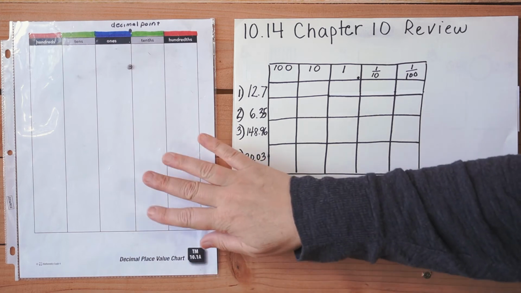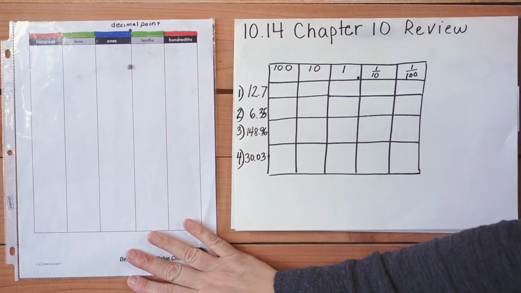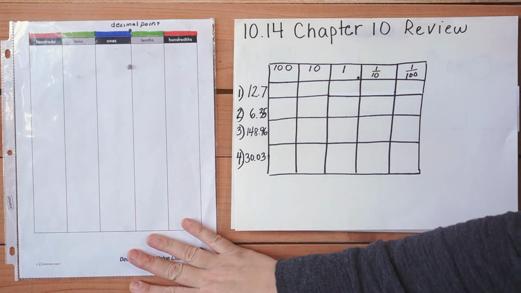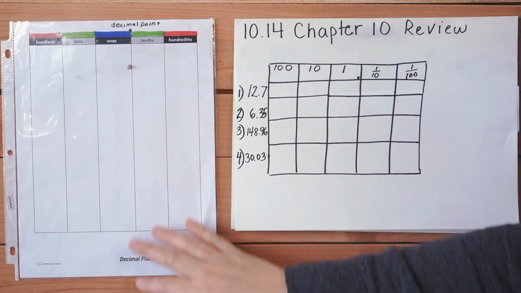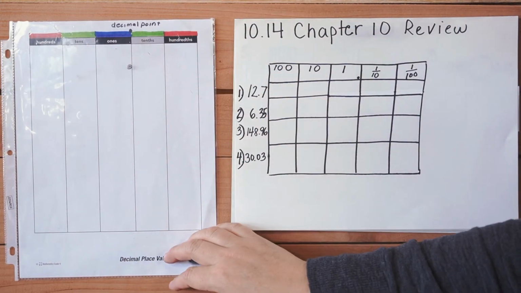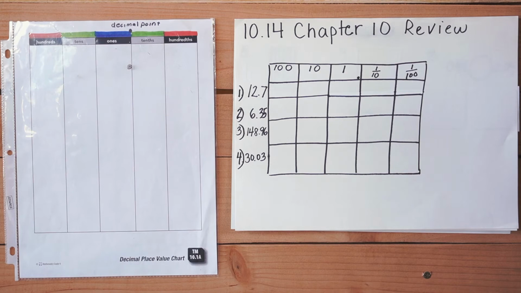Don't forget, you can use your place value chart that I gave you to help you in your chapter review today. And you can use this on your test also to help you line up all of your numbers. Now in the chapter review today, I'm just simply going to do the first problem in each section just to kind of guide you so that you can do all of the problems, except in number 1, I am going to help you with all 4. Since I had to make the chart, I figured I might as well do all 4.